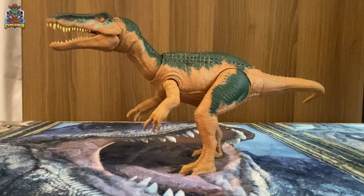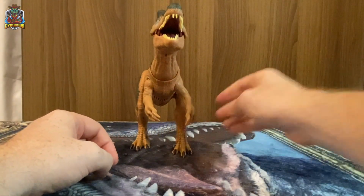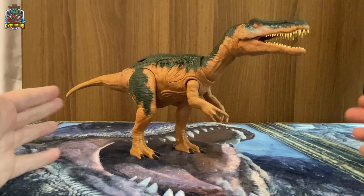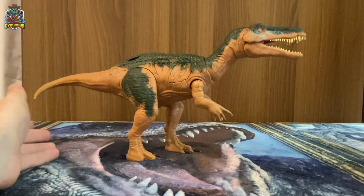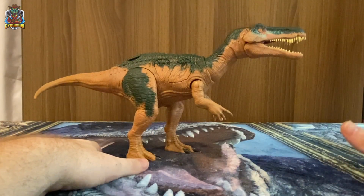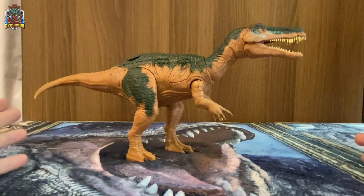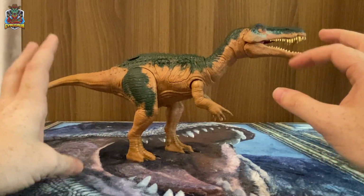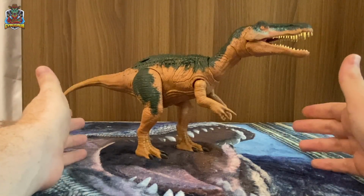But still, I was kind of debating whether or not I should still get it, because when I went to the store, it was sitting next to two of my favorite figures, the Indominus Rex Dino Tracker and the Tyrannosaurus Rex Thrash and Throw, I think it is. I love those two figures, and I was even on the verge of maybe just picking up another one of them, and thought, you know what? I might just want a duplicate of one of my favorite figures, because this one was even slightly priced above those. This figure is like $35.